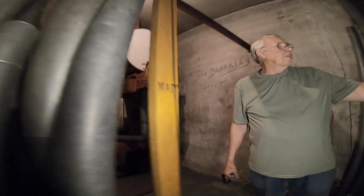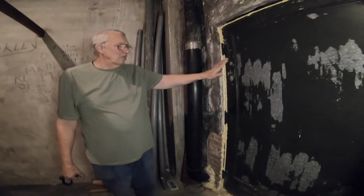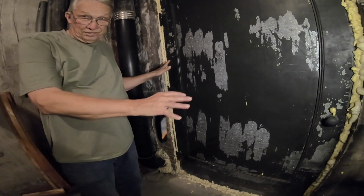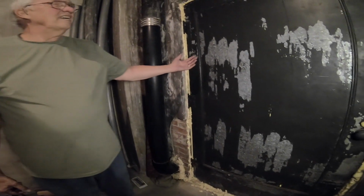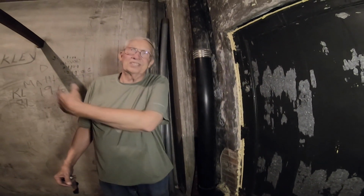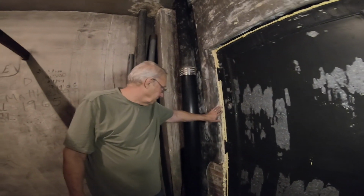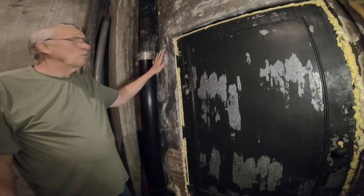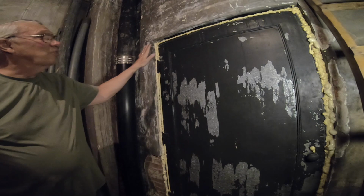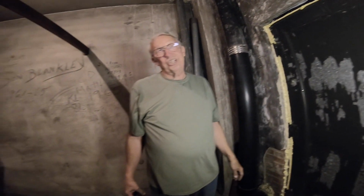Tuba horn is good. This door is how they got the organ in here. If you open this door, there's nothing out there. You're looking down 3 stories. So when they cantilevered, I guess, the big pipes into this door. Now, I put this on here because it leaked like a sieve. Not only rain, because it's on the west side, but hot air, cold air, so I put all that insulation. So it made a big difference in this chamber.